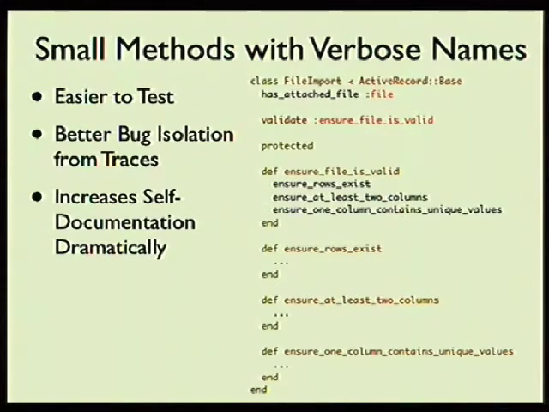And when you bring this up, most people say the reason they do this is that it's easier to test. It's more granular, right? Which is a benefit. But I think a big thing is that it really increases self-documentation of the code. Because if you have this big method and there's all this stuff going on, the mere fact of taking a block of that code and refactoring it to be a separate method makes it documented in the fact that you now have a method name for that, especially if it's a verbose method name, like in this example.